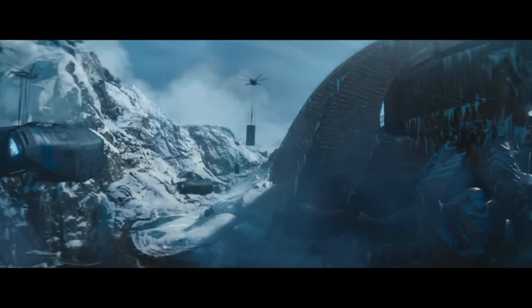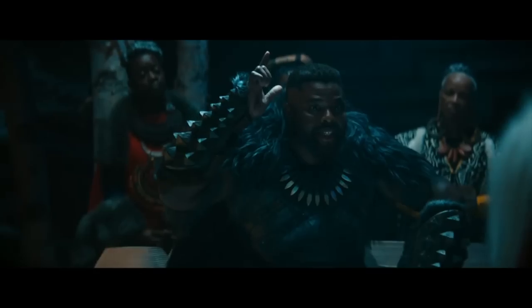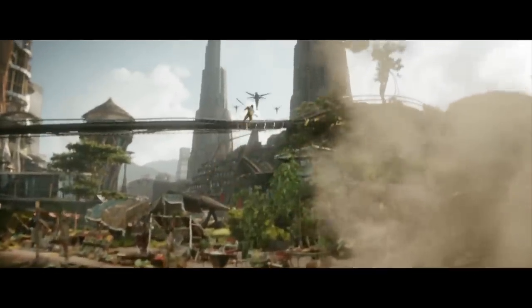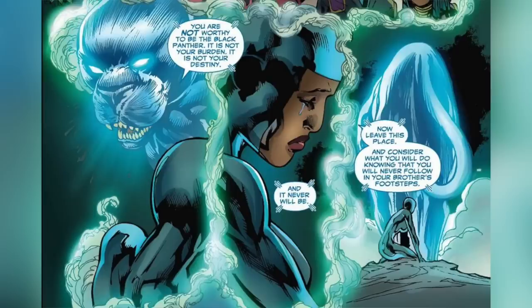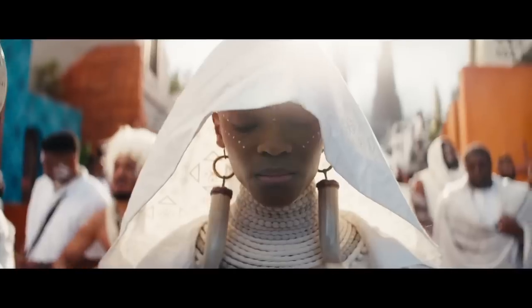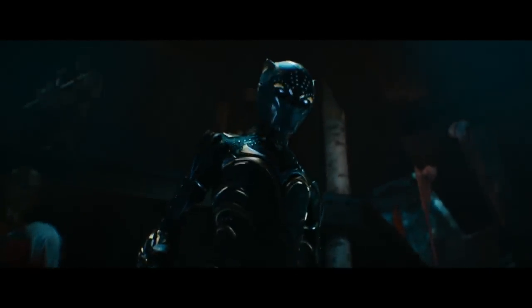This discussion of Namor being like a god makes me think we'll see a much more supernatural aspect to this movie — that the gods Bast and Kukulkan will go head to head. In the comics, Shuri goes through a long spiritual journey in another realm. In the last trailer, Ramonda said 'My entire family is gone!' So maybe in the movie Shuri is lost in the spirit realm, going on a personal journey to learn about the gods, which makes her ready to become Black Panther.